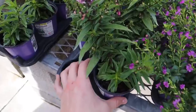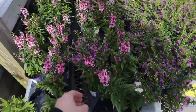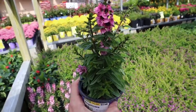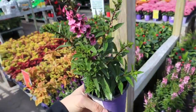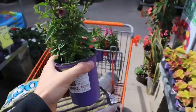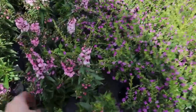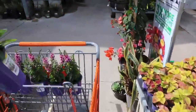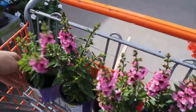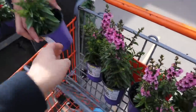Right here I found the plants I want to get. These are going on the sides of the tortoise box — we're going to put three on one side and three on the other side. These are annual plants, which means they only really bloom once a year. These are angelonia — they need full sunlight, which is perfect because the tortoise box is going to be in the sun. So we're getting six of them.